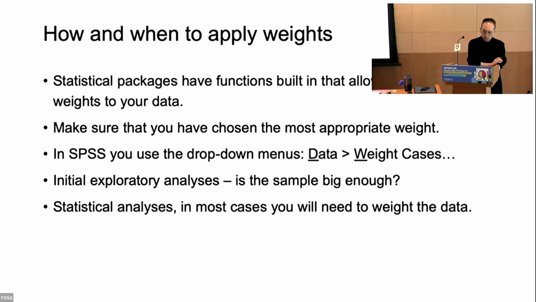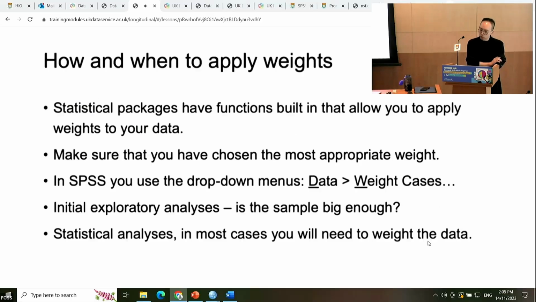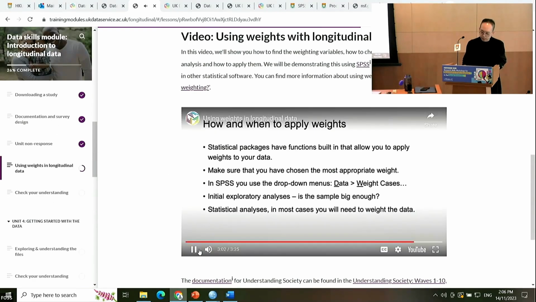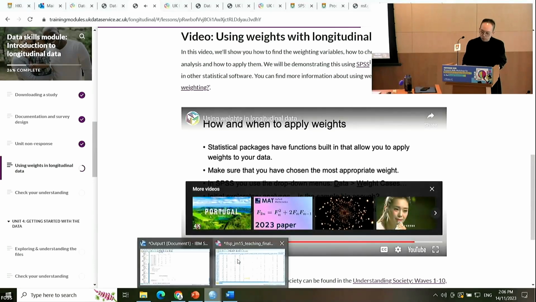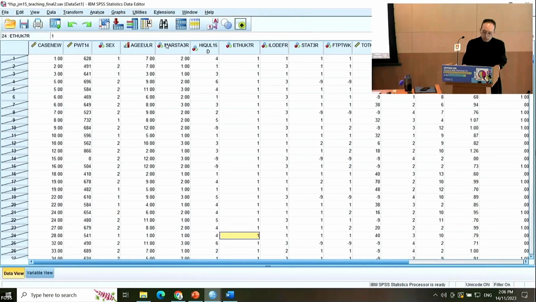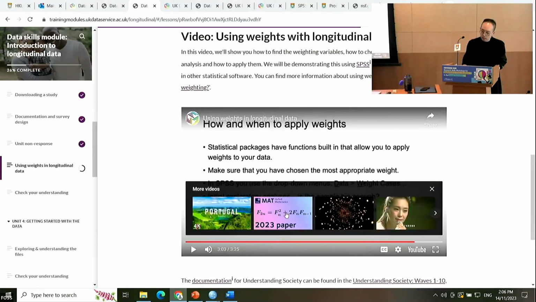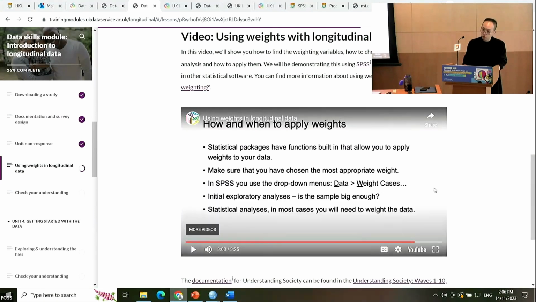If you are doing initial exploratory analysis, just to explore, for example, really quick, take a look at the sample size. If we go back to the dataset, in most cases we have to make sure we weight the sample that we are trying to do analysis on.